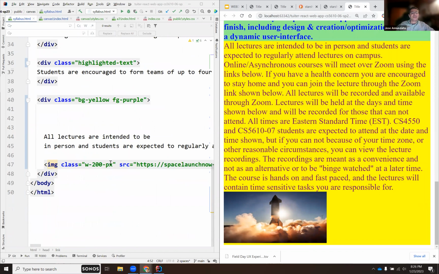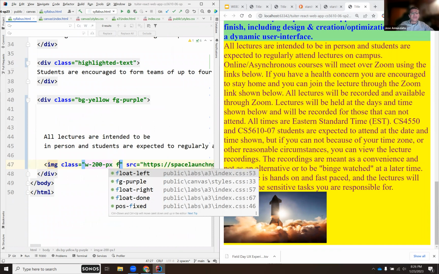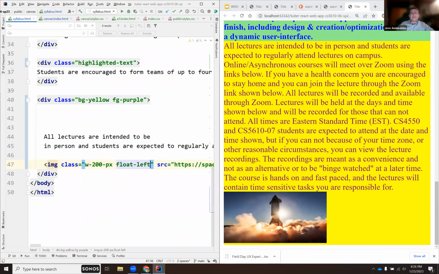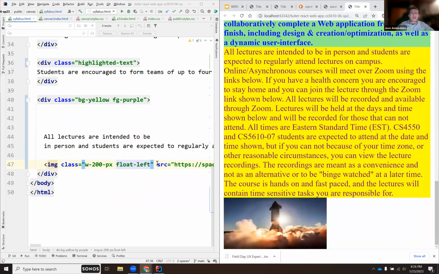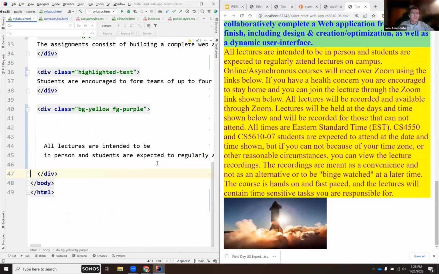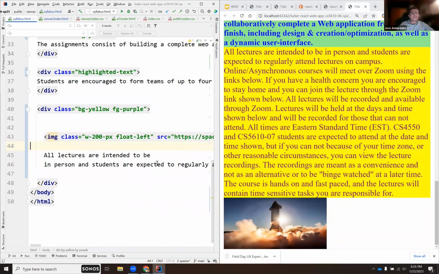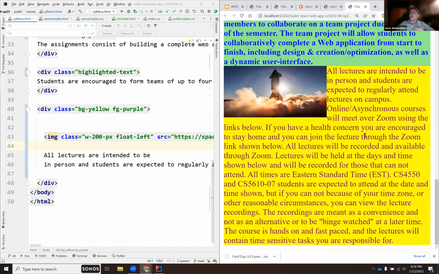And now let's start playing around with position. So I'm going to say float left. Okay. And so we can refresh. Well, here it makes no sense. I'm just going to put it maybe here. So left, refresh. Okay. So notice how it's now flush to the left side. And look at what the text is doing. It's kind of like flowing around the content, right?